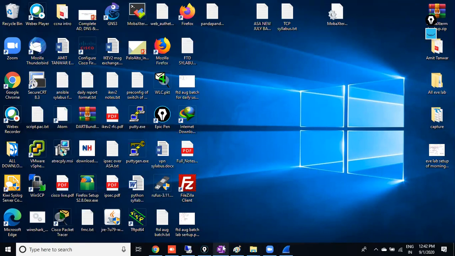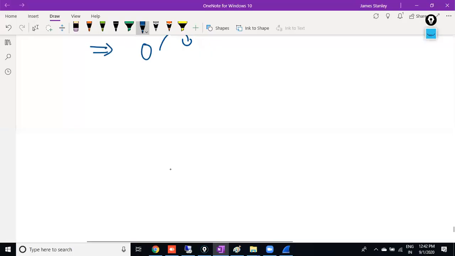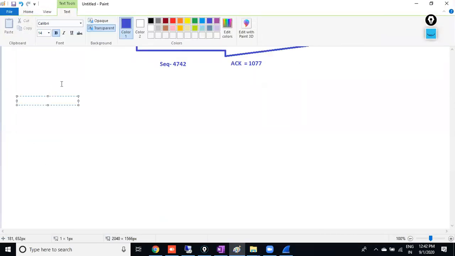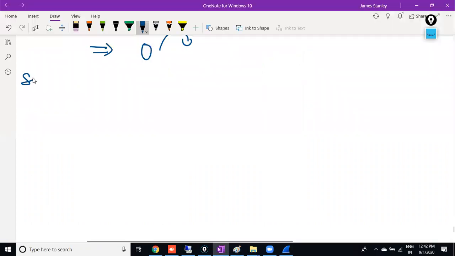After this, okay, so now we have discussed one more thing and it is completed here. So if I'm coming back to this one, and if I mention here, first of all we started with the objective of three-way handshake. Then we compared, and in the last we will mention. So now I'm done with the sequence numbering concept here. Okay, what is sequence number?